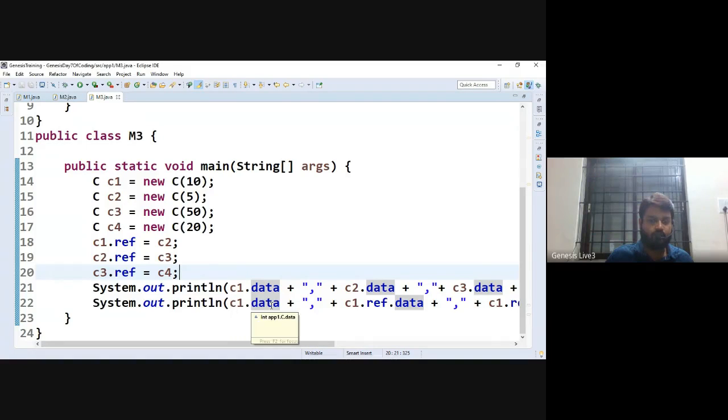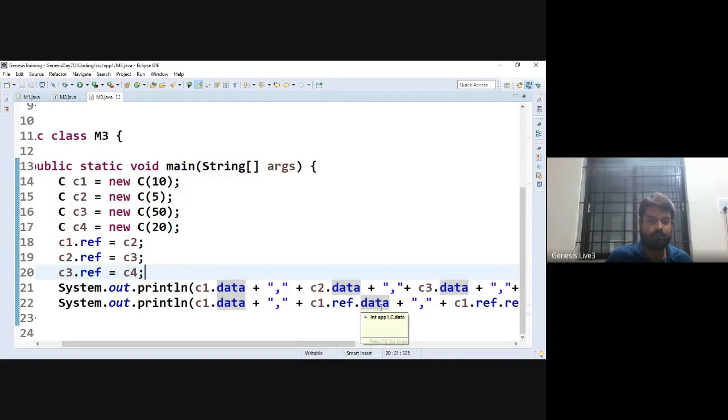C1.data, that is 10, printing 10. C1.ref.data, that means C1.ref is pointing to C2, and we are accessing the C2 data.